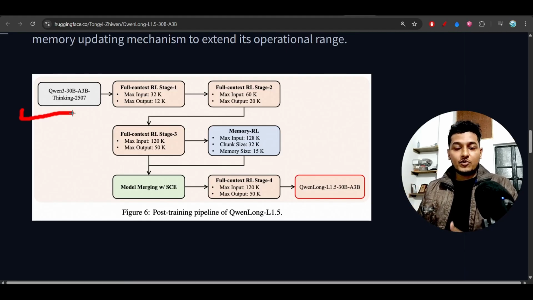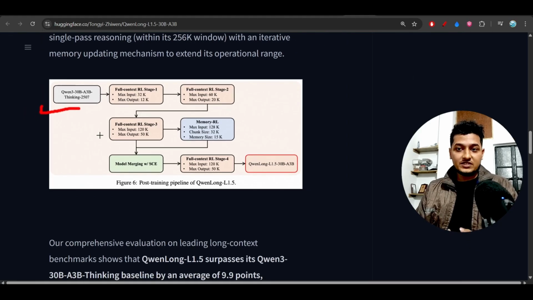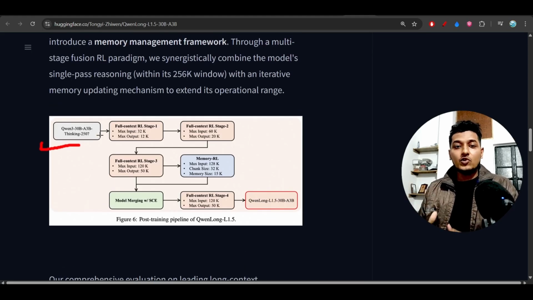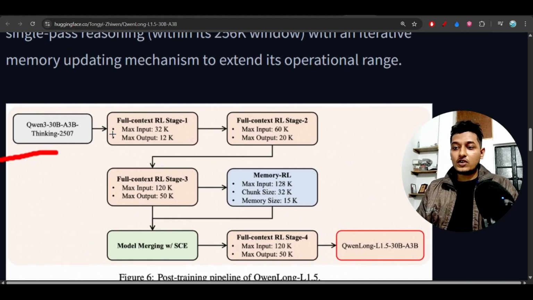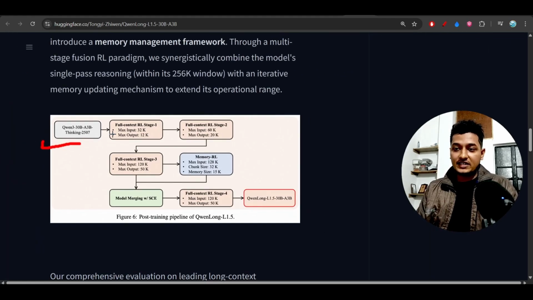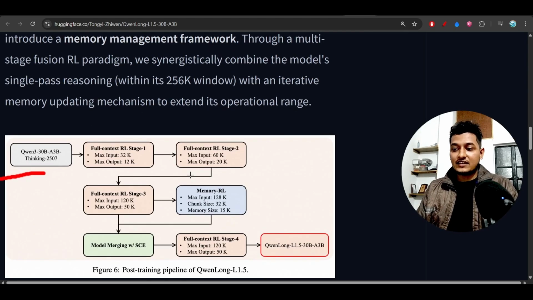So we generally upload those documents to the model, but if the model context window is limited, in that case we face problems. Suppose the model context window is 256k. A 256k token context window means around 200 pages. But if you upload 800 pages, or a full book which has 10 chapters and is around 1000 pages, will the model be able to handle that document? No, right? So for that kind of long context document, they have invented this model, and this is the technology.